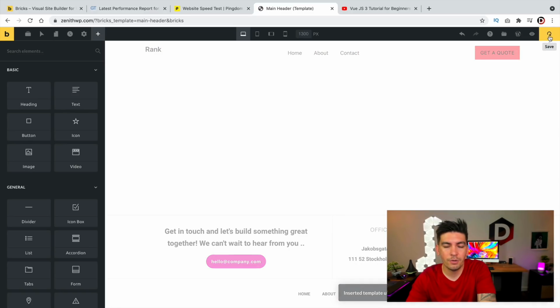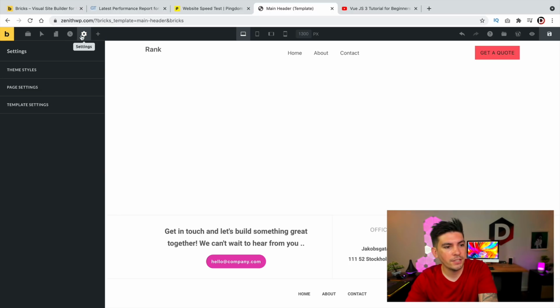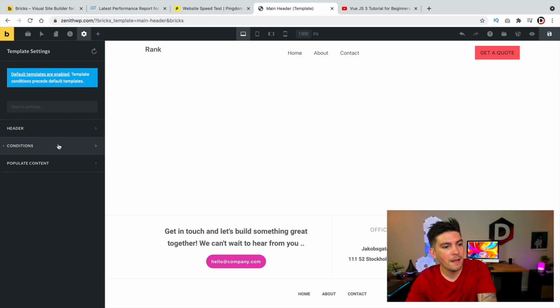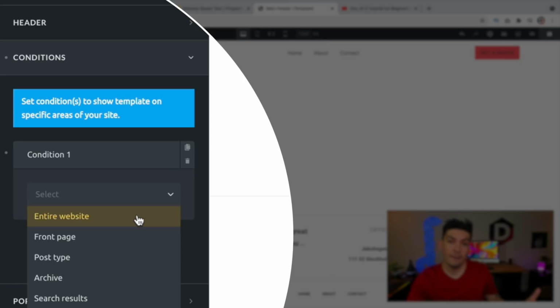Now here I will click on save. So I made my header. Now let's say, for example, I want to apply this header on specific parts of my website. Under the actual settings section, we have page settings. Sorry, no, it's under the other one. It's under the template settings, conditions, and then essentially we can apply this to the entire website. We can apply this header to other various pages.